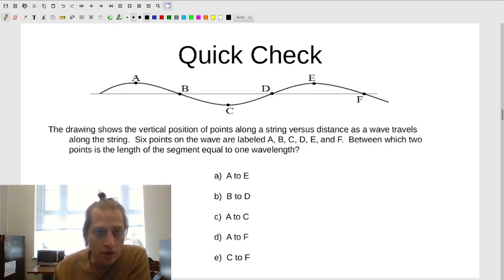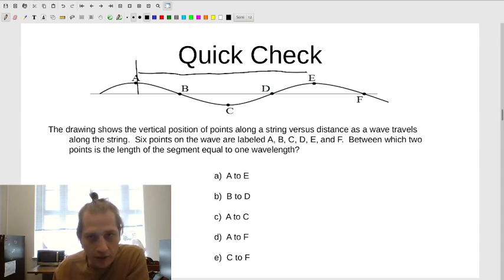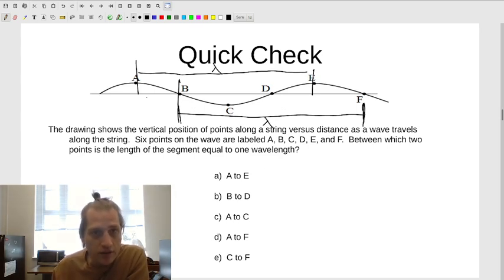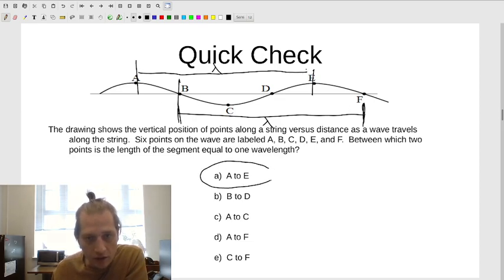Okay, so a wavelength is where you go from a position over to an equivalent position. So from the peak to the trough is half a wavelength, and back to the peak, that's a full wavelength. From, sorry, from 0 back to 0, confusingly, is not a full wavelength because we have that up part of the wave too. So these are the only two that are a full wavelength. And so let's see, is A to E or B to F on here? A to E is on here, B to F is not, so that's our answer.